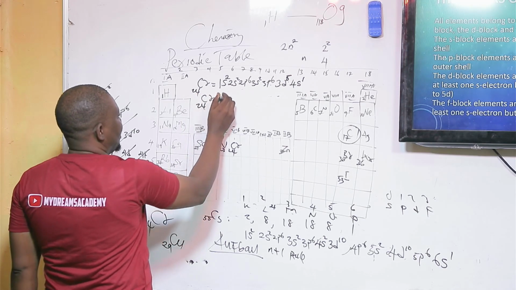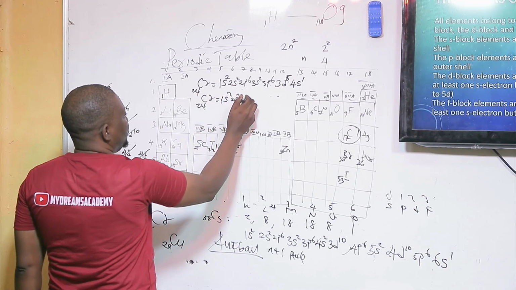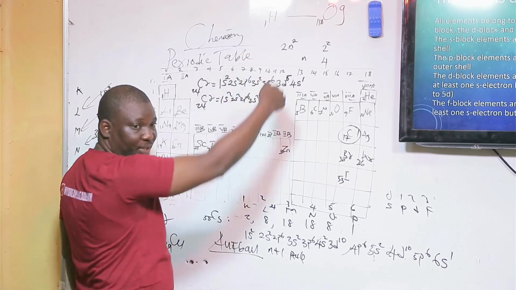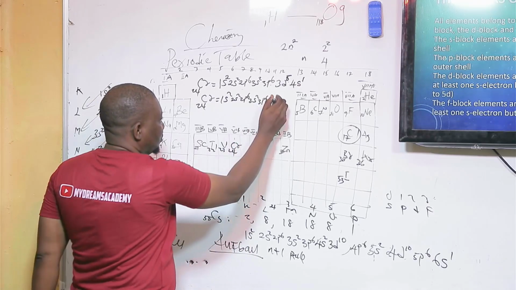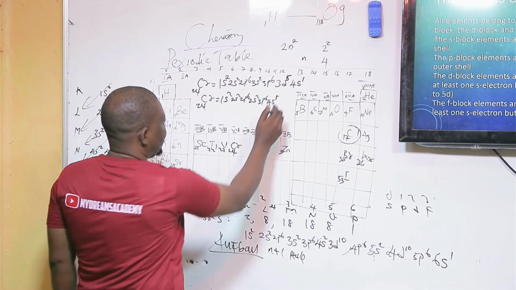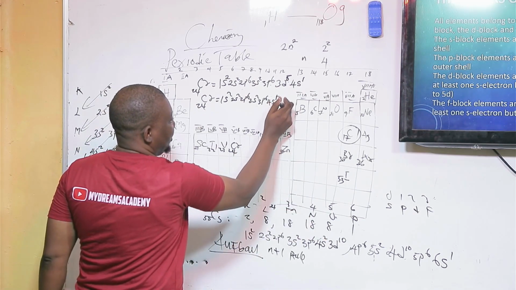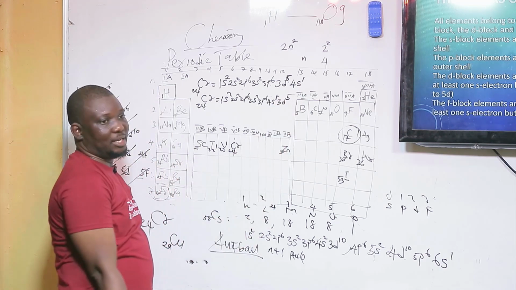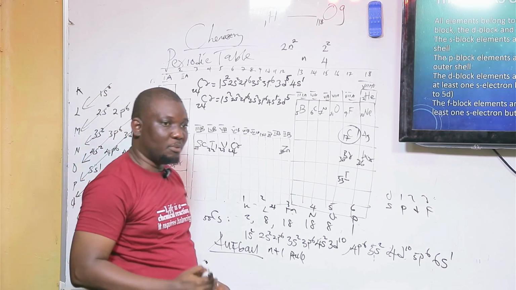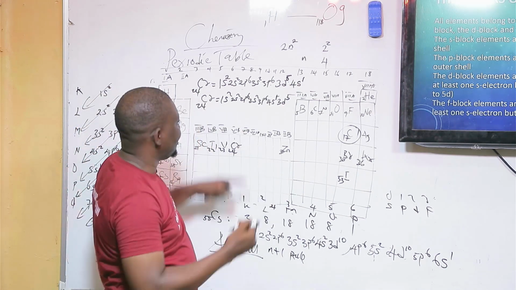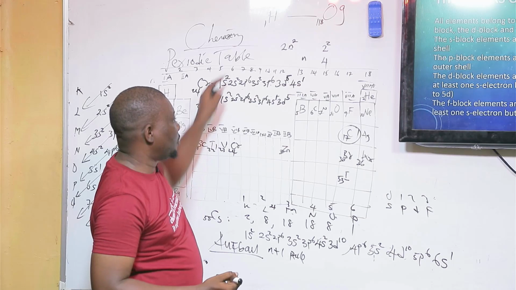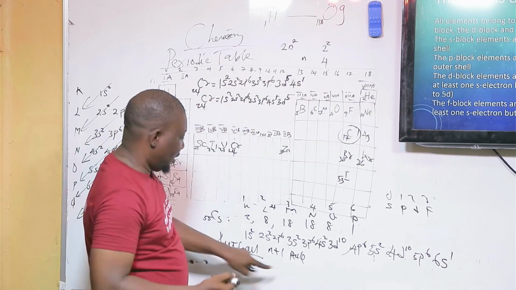Chromium 24. Let's put it with 1s2, 2s2, 2p6, 3s2, 3p6. 4s is supposed to be filled up first. But no, you didn't. Then you jump over to the other end to fill this d halfway. This is a violation. According to the principle, electrons go into the orbital of least energy first. The least is what? 4s. But in the case where the 4s is not even filled and you jump over to fill the other one, it is a violation of this principle.